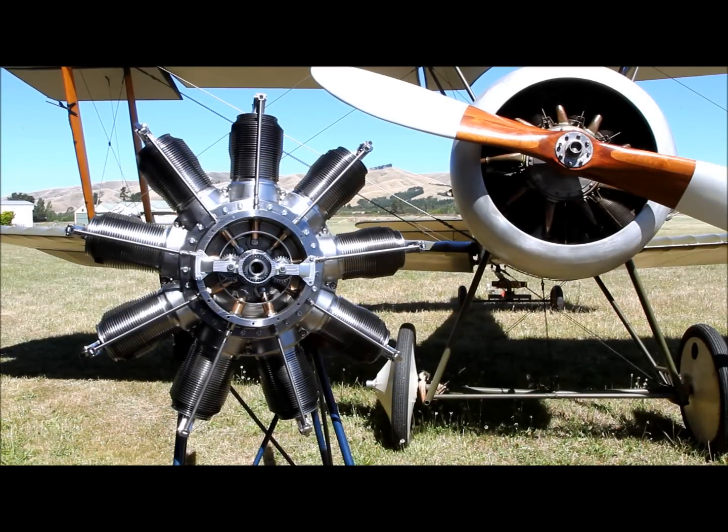This is a 100 horsepower Nome Mono engine. It's a replica engine that's been built here at Amaka. We're in the closing stages of getting this engine complete and we thought for an exercise we would make the front cover exposed so people can see how the cam timing works. It's very unusual because it only has one valve, one push rod, and we thought people would like to see it.